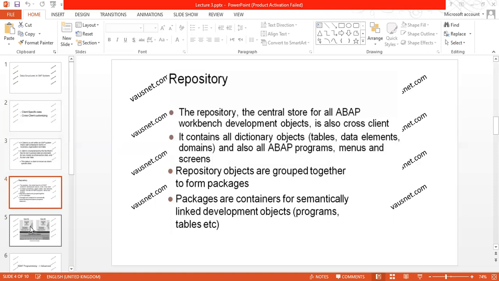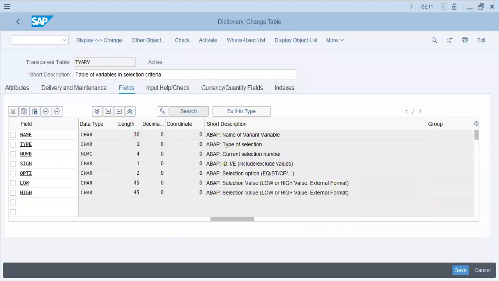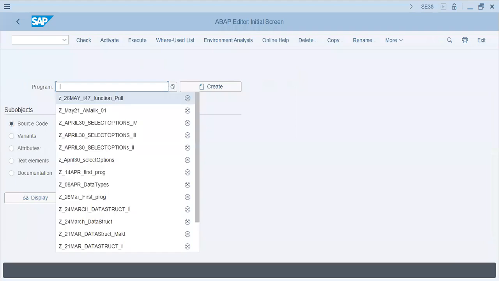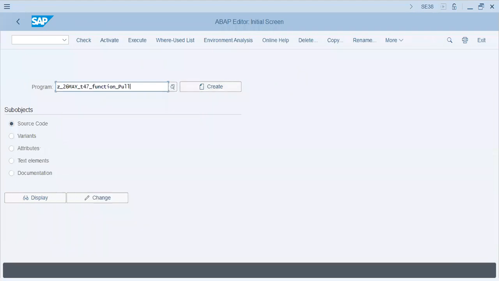So repositories are cross-client. These are cross-client. SE38, function for change.